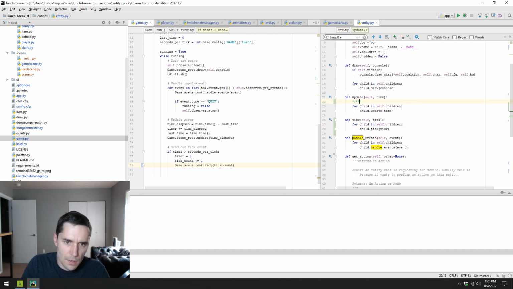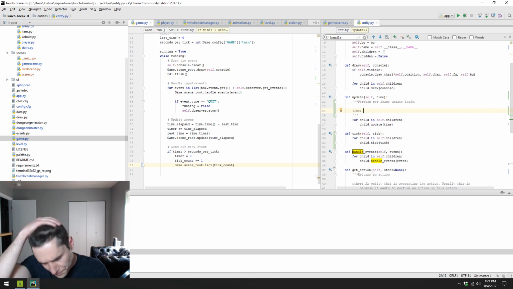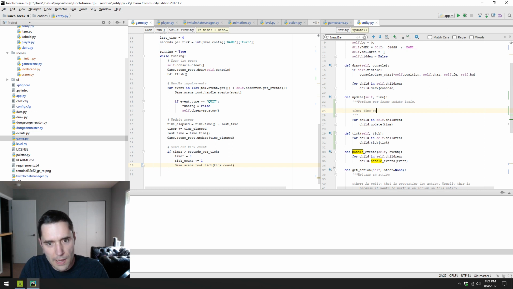This is perform per frame update. Update logic. And then time is time elapsed since last update in seconds. And it does not return anything.